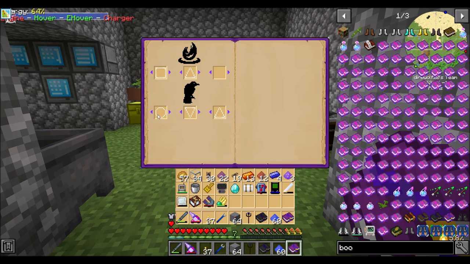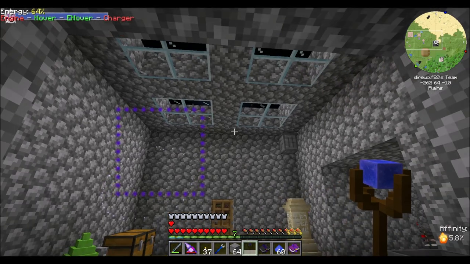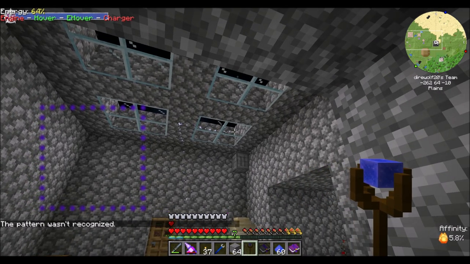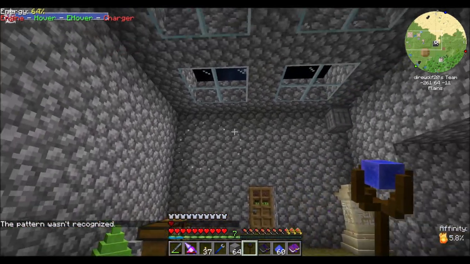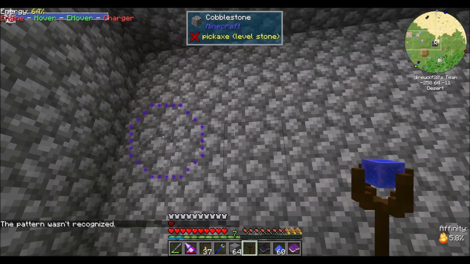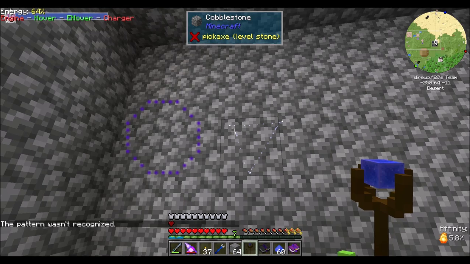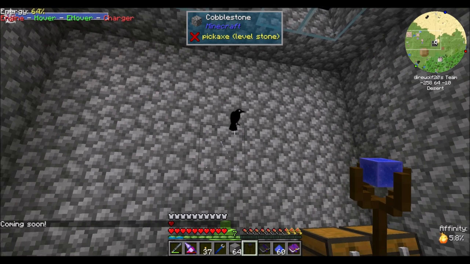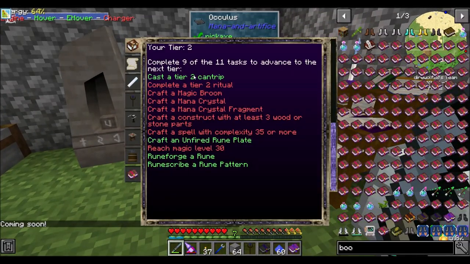Okay. How about circle, upside down triangle, triangle. Circle, upside down triangle. That is not what I drew. Circle. See, drawing it on the blocks is definitely easier. Circle, upside down triangle. I do have upside down triangle, there we go. And then triangle. Now was I too slow? Oh no, we got the raven. I don't know what that, oh, it says coming soon. Okay, interesting. Cast a tier 2 cantrip.